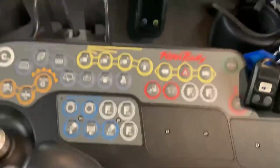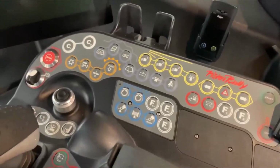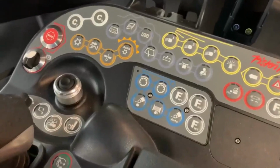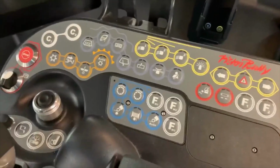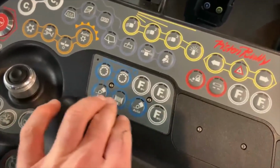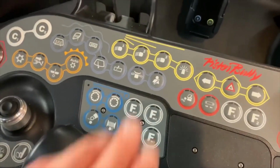Here's your dash down here. Believe it or not, there's a lot less buttons on this dash than the older models. All pretty straightforward. To anyone who's actually operated these things before, they'll know that's pretty straightforward. Main winch controls are there, and your boom controls there. All your lights.